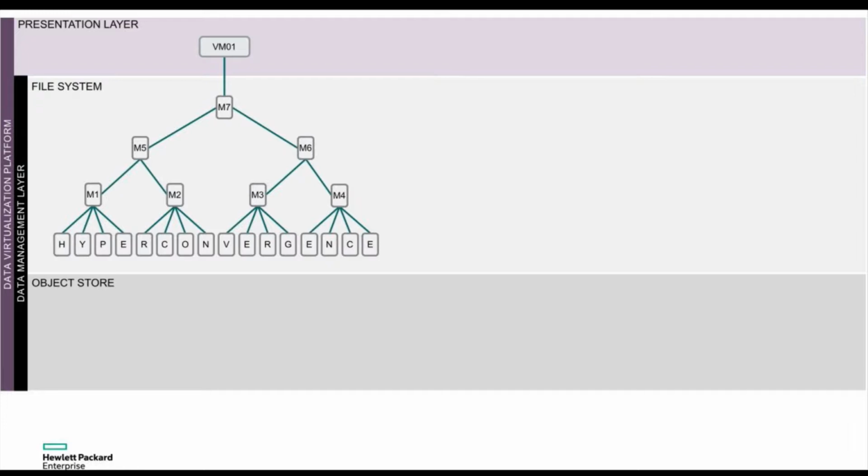Below that, we link directly to a piece of metadata. And that one piece of metadata is essentially describing the entire virtual machine. So with that one piece of metadata, we know we're talking about that entire virtual machine and all of the data that it contains. At the very bottom, we've got the actual data. Those are the blocks that the virtual machine has written, and we track those and all of the relationships up the tree. In this way, the file system really is just about tracking the relationships. That's its primary purpose.